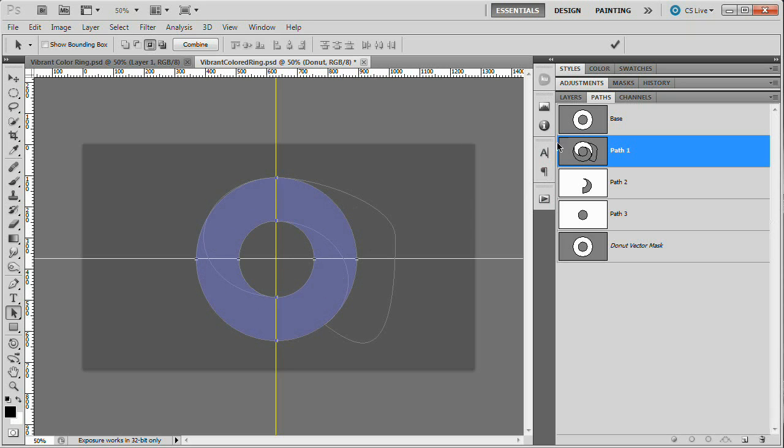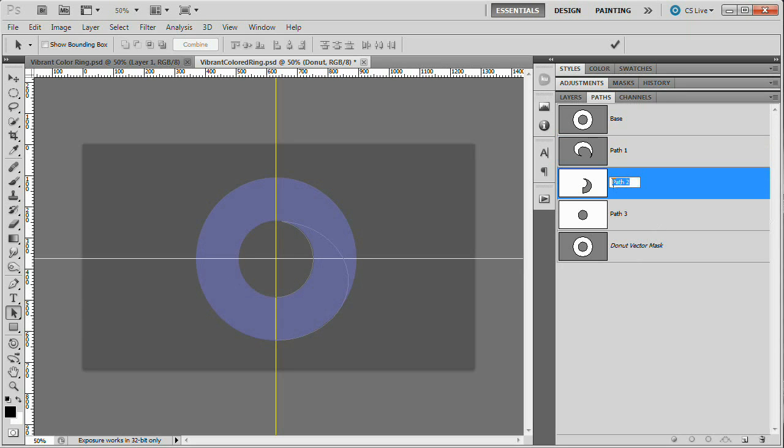And there we go. We've saved the part of the swoosh within the donut. We need to get rid of all these other paths, so we're going to hit the Combine button. There we go. We have a nice swoosh. So that's our first swoosh. We're going to go ahead and select the swoosh, and we're going to copy it. Command or Control C, and I'm actually going to double-click on this path here, and I'm going to name this horn, or you can name it hook or whatever.